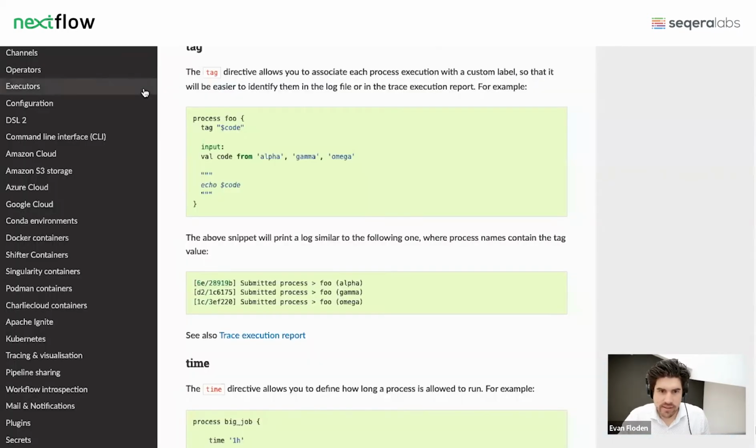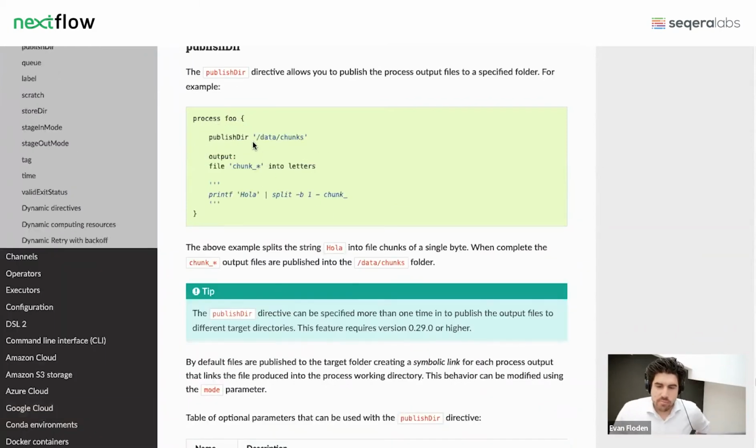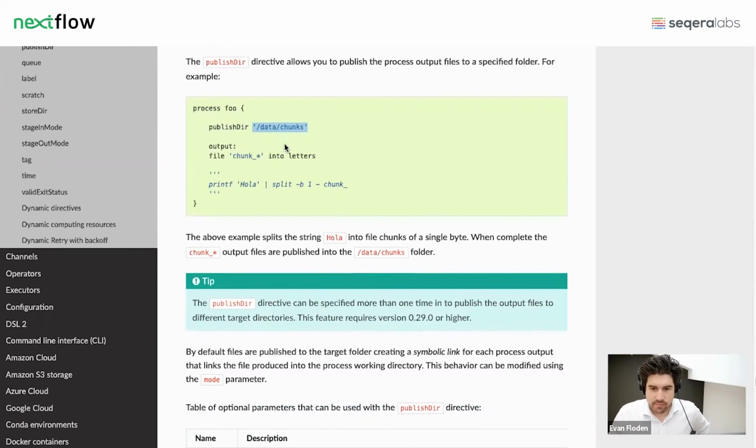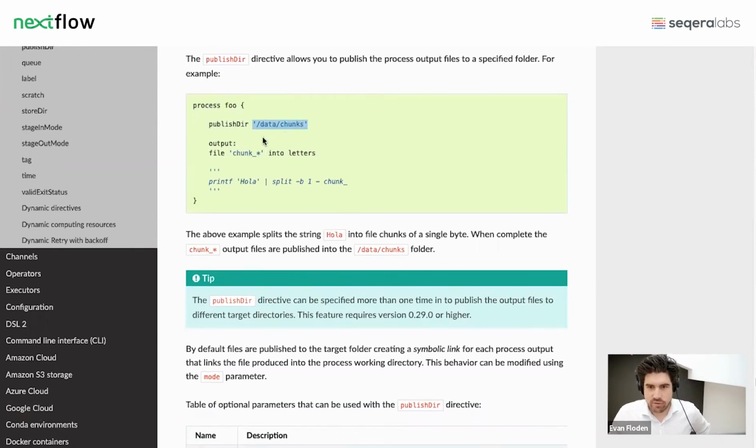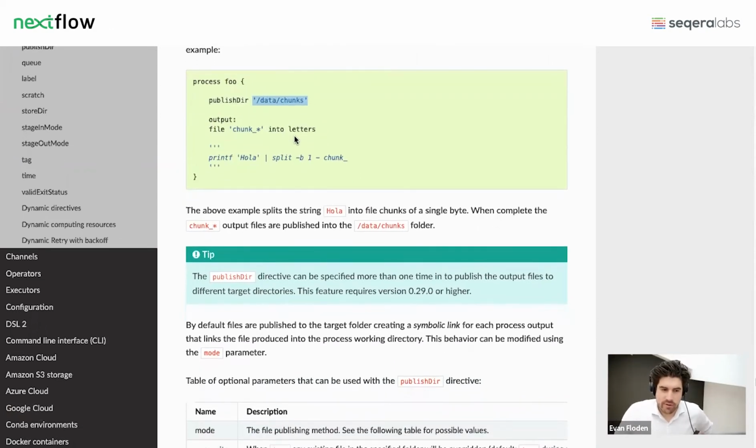Again, in terms of processes, directives, and under publishDir here, the default way of running this is to provide a single argument, which is just the location of where you want those outputs to be. In this case, it would place the outputs into this location. But we might want to be a little bit clever about it. Maybe we want to do this in a dynamic way, so every time I run the pipeline, I can choose where that is.